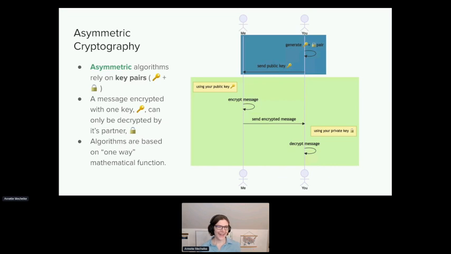So that's a 2-minute introduction to asymmetric cryptography. The things to take away from this are you have two parts of a key pair, a public key and a private key. And the other part is there are different algorithms. These different mathematical functions can generate different keys in different ways, and they have different properties that you don't necessarily need to know. You just need to know there exist different ways of doing it.